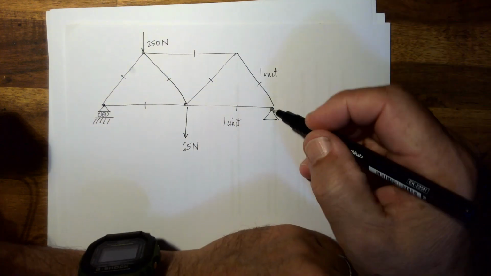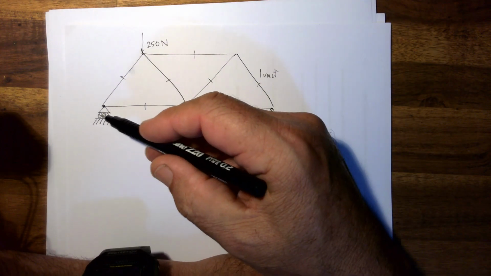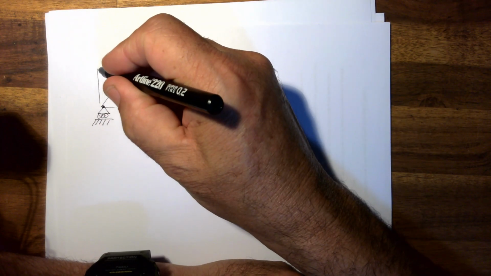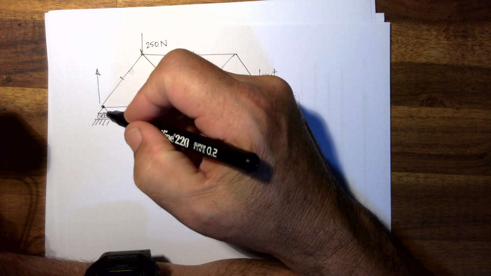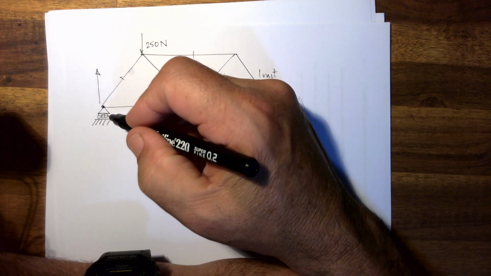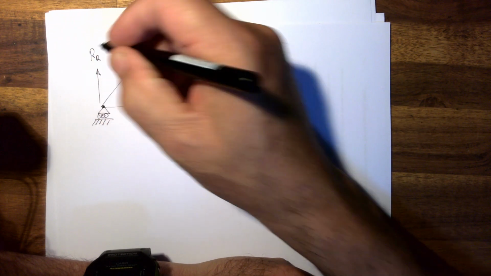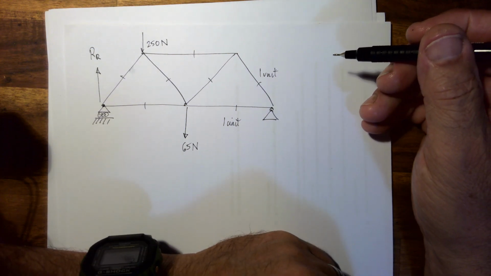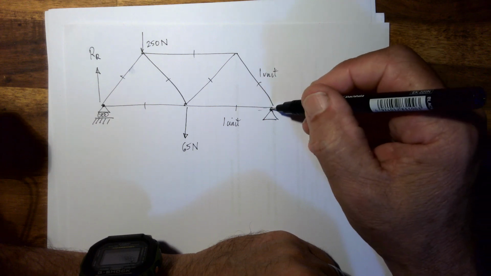So we notice the truss is supported by a triangular pin here and a roller joint. Now we know that the roller joints always mean that the reaction at the roller joint can only be at right angles to the surface that it's on. It can't hold any lateral movement, it can't resist any lateral movement. So we'll call that RR, and it has to be in that direction. On the other hand, this is a pin joint and it can resist lateral movement.